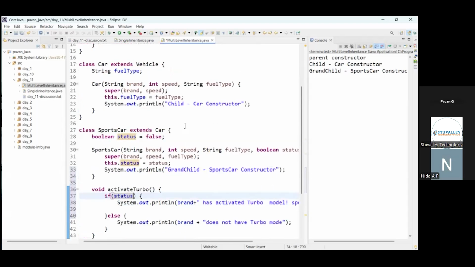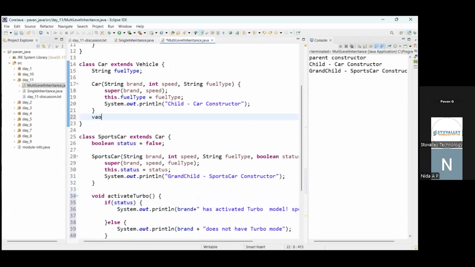Now let's say here in the car, you also have to print. I think you have to give one method. Void drive.